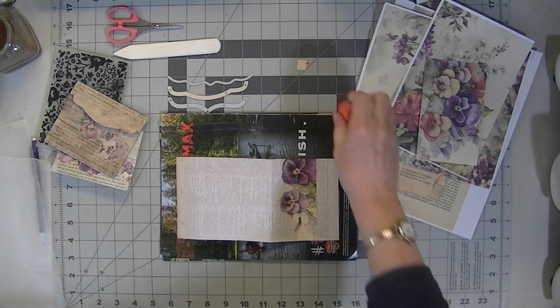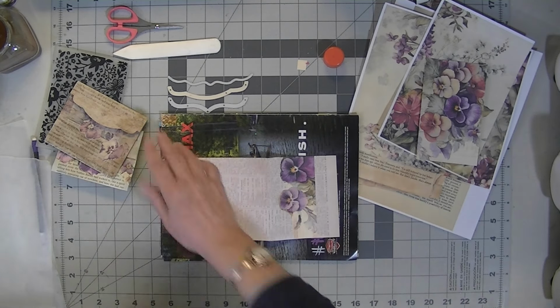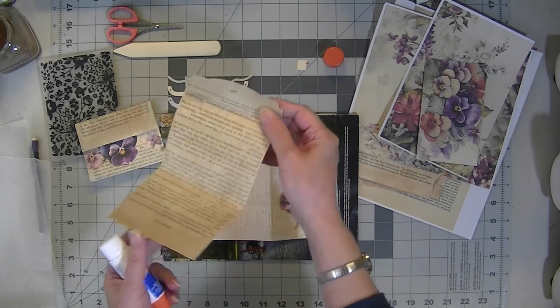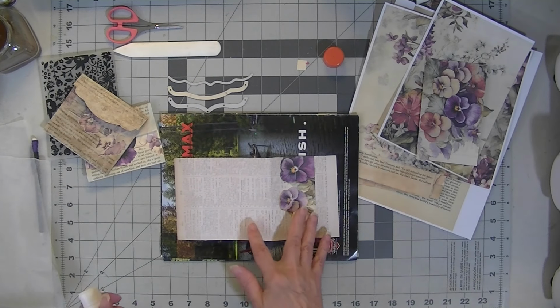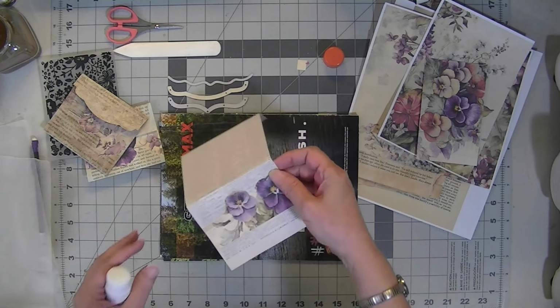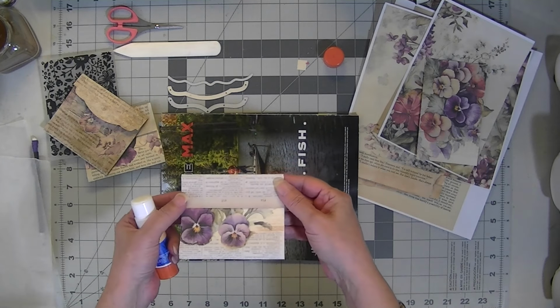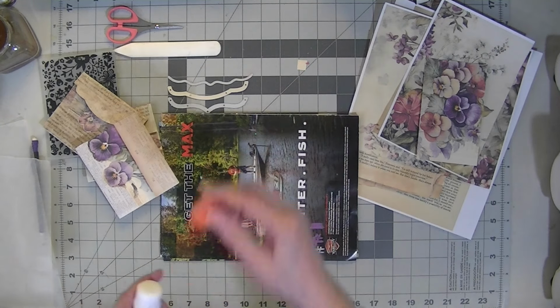Okay, so this is the front, and the front is the only part that gets laminated. The inside of this is not laminated. And you're going to put your fussy cut on the front, like so. And I probably should do that first.